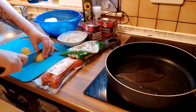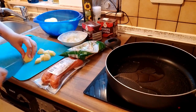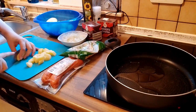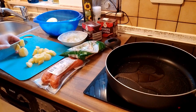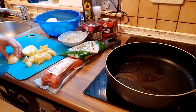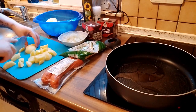So while we're waiting, I'm going to cut the potatoes a little bit. This meal is going to take you about 50 minutes, including cooking and preparation time. It needs to be in the oven for 30 to 40 minutes. So if you cut your vegetables fast, then it takes you about 50 minutes to get this done. Like I said, while I'm waiting for my sauce to be made, I'm cutting the potatoes and I'm going to cut my sausages.